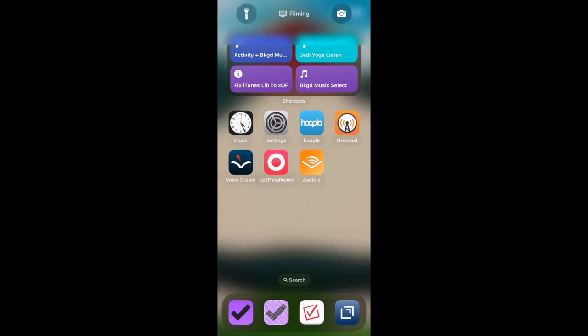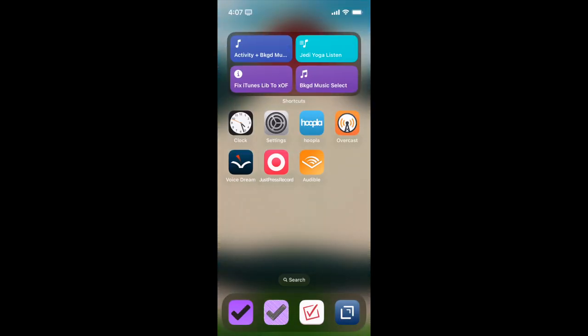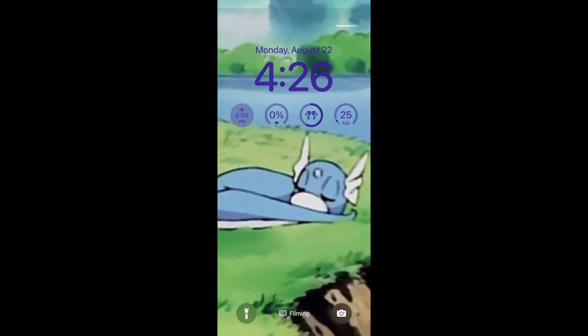Exhibit B. I'm going to swipe down from my Notification Center. You might have noticed there's no notifications here — that's not because I cleared them all off. It's because now, unless they're time-sensitive and you've set it up for time sensitivity, and I'm in a focus mode, you actually have to swipe up to see your notifications. They're just hidden, so I can't quickly look. But as soon as I lock it, there it is again. Notifications have nothing. Now that they're all squished at the bottom, it's just a lot more work to see what I'm missing. And if you have a couple of time-sensitive things and there's something that came in more recently below it, you can't even see that there's something you should swipe up to see.